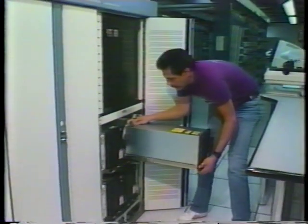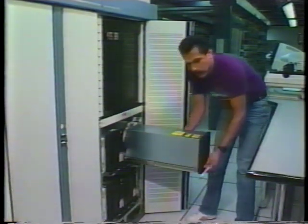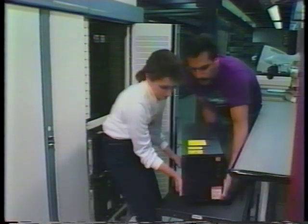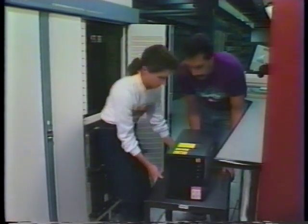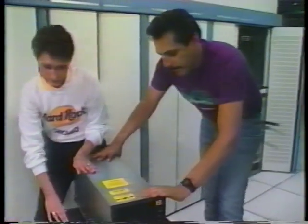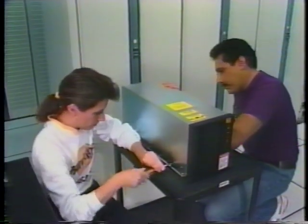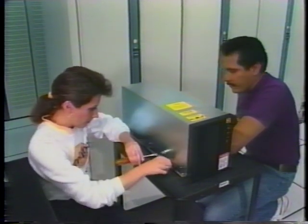Now the drive is ready to be lifted out. Because the unit weighs approximately 70 pounds, two people may be required to carry it. Press the lock releases on the rails and pull the drive forward until it clears the tracks. Gently set the drive down on a nearby work surface. Be careful to keep any fingers from getting caught under the drive when setting it down. Then remove both of the side rails from the unit by unfastening all of the screws that hold them in place.